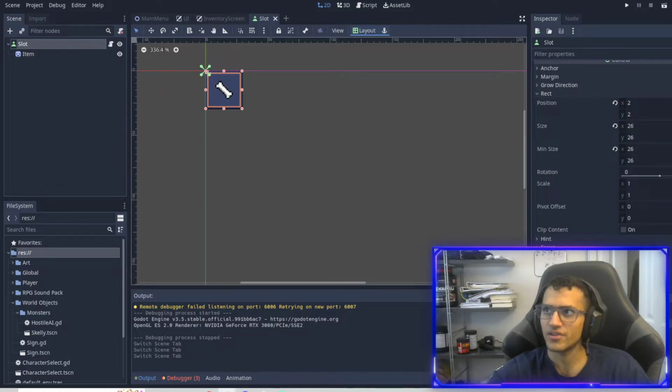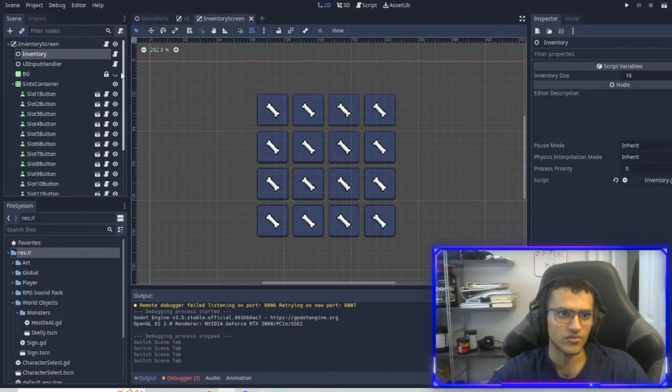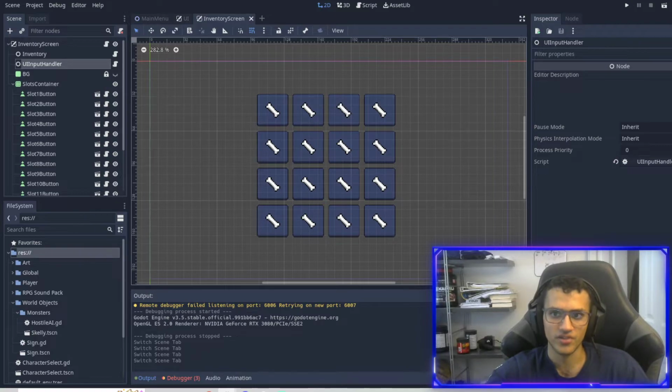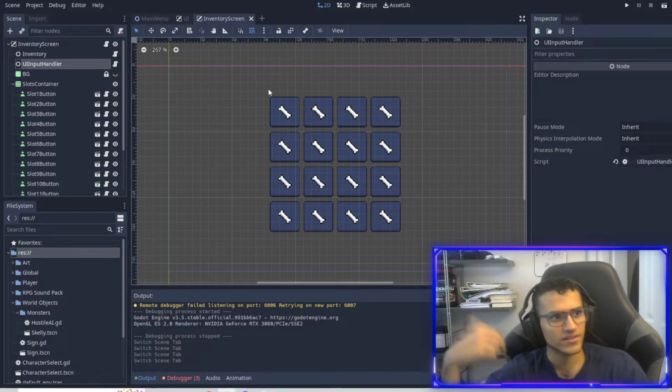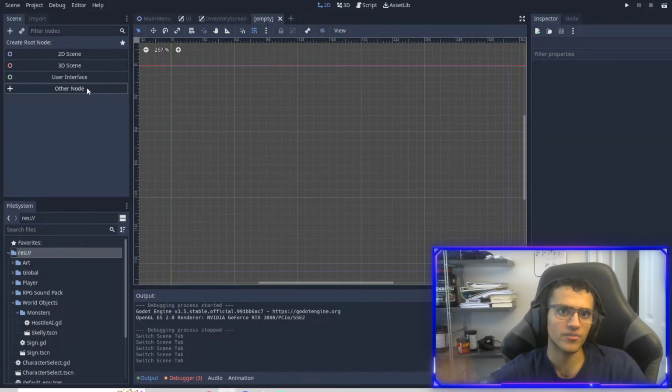Let's create an interface, I suppose. So the way I do that, let me just double check. Okay, we're going to create an interface item where when I click that item, it's going to give me the information of that item. So there's a bunch of different ways you can do this. You can add a hover to your UI input handler if you want. In my last series, I did a hover thing where you could hover an inventory item and it would pop up information of that inventory. So let's create something where if I click it, it's going to pop up an information box for me.